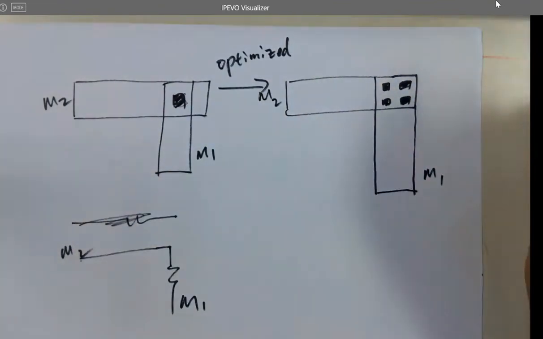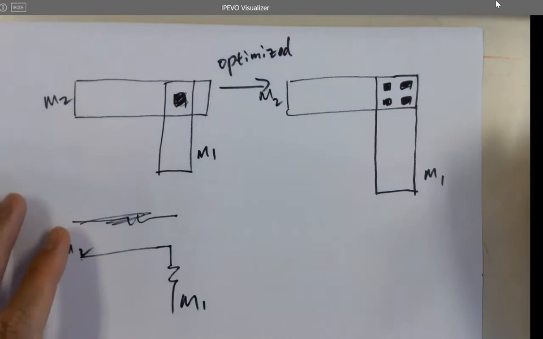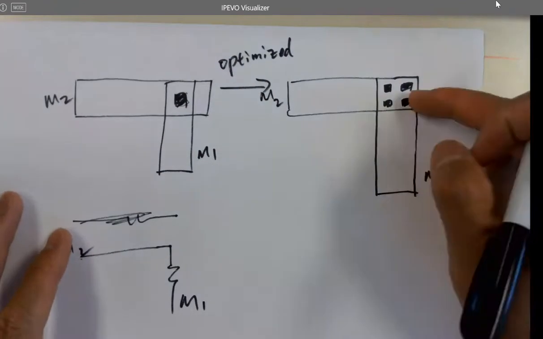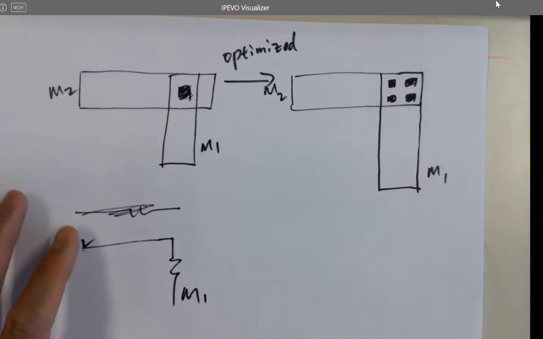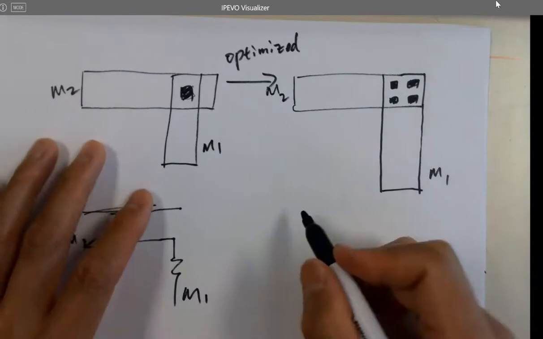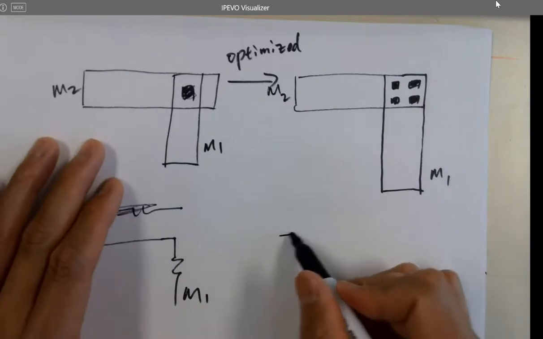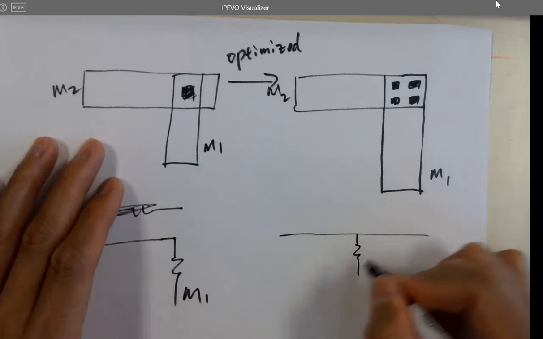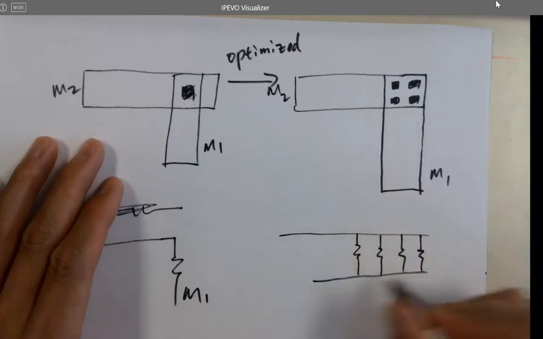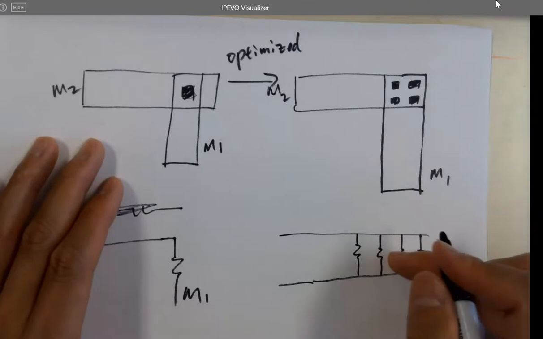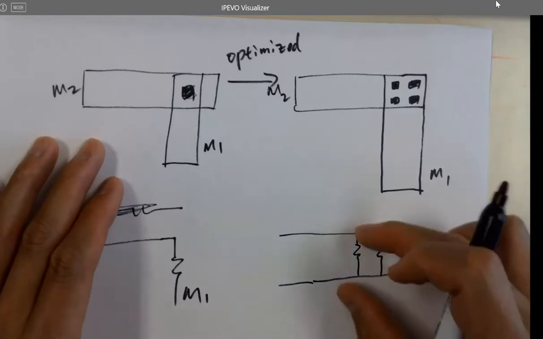Why are we shorting it to metal layers? In order to make a connection, for some purposes in the layout, in the circuit. If you still try to model it, there become 4 resistors or 4 connections in between M1 and M2.